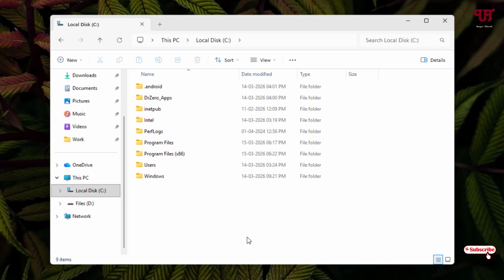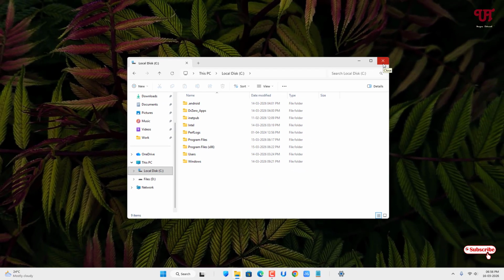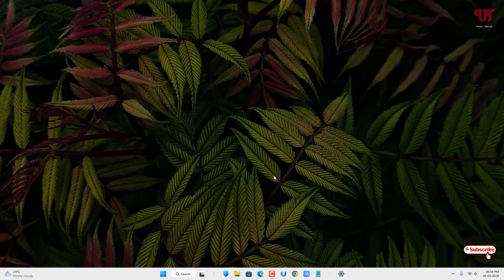So by using these two methods, you can easily rearrange the various options of File Explorer columns in Windows Computer very easily. If you never knew about these cool tricks, then you should definitely give it a try.